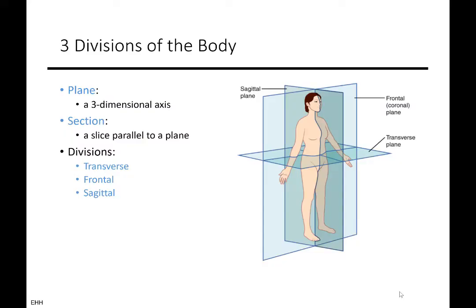The divisions of the body are if you were to slice through a body with a humongous guillotine. There are three main slices. If you were to take a guillotine and slice me straight down, where it's this way, the paper would be this way, and the whole front surface of me is not disturbed, and say it falls forward and you just see my outline, that is a frontal slice. The frontal slice can also be known as a coronal slice.